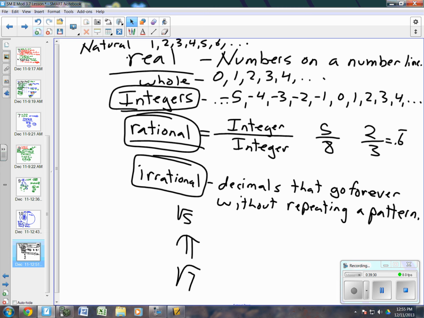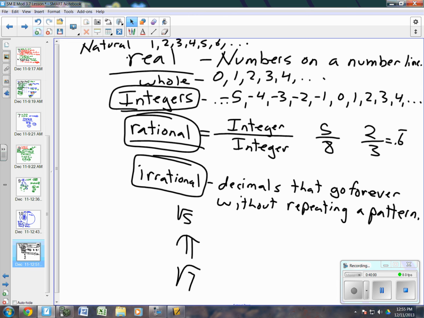What are the x-intercepts here? They're integers, both of them. What are they? -2 and +3, because it crosses at -2 and +3. Everybody write that down. These are two easy problems. -2 and +3, and they are integers. 3 is also a whole number, but don't worry about writing that. Just write an integer.